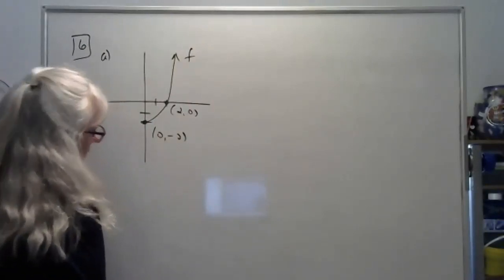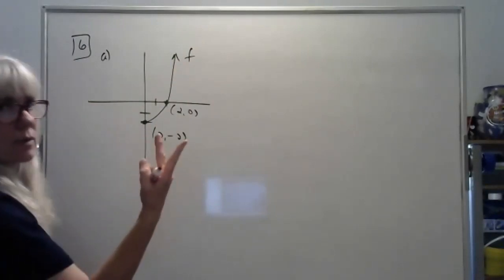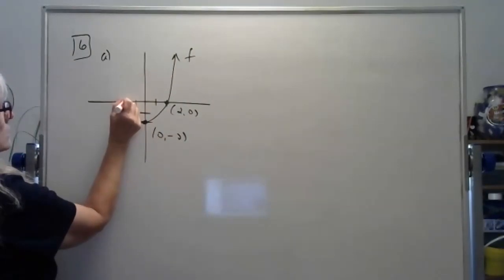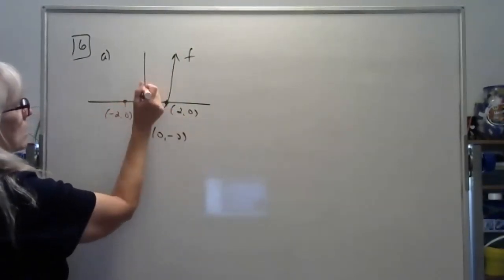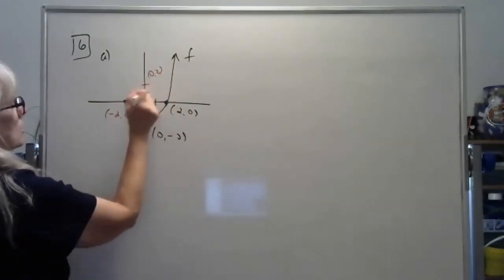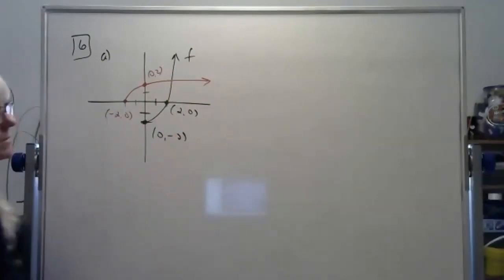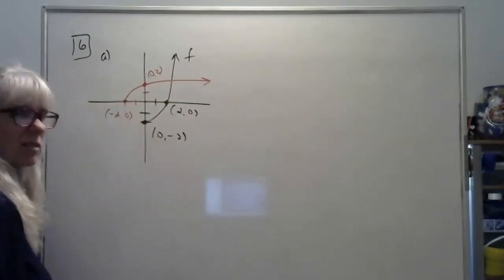So if I want to graph its inverse, all I have to do is take those coordinates and reverse them. So 0, -2 is going to come over here as -2, 0. 2, 0 would come up here as 0, 2. And I know it should have the same shape, so it's going to look something like that. So there's the graph of the inverse. Without even knowing the function, I know what its inverse graph looks like.